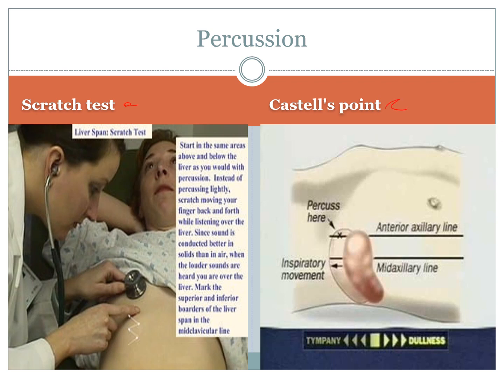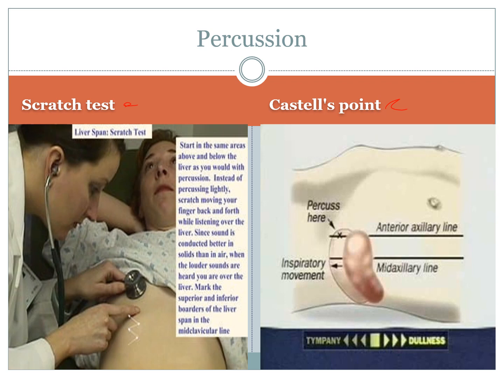So whilst the liver can be palpated, and you've got things like the hook test and things similar done to the Murphy's, which we'll have a look at, sometimes, especially when you're starting off, the use of the liver span scratch test can be a little bit better for people that don't do percussion a lot.